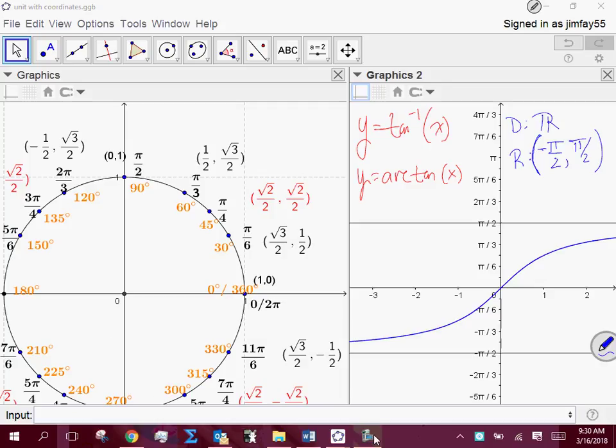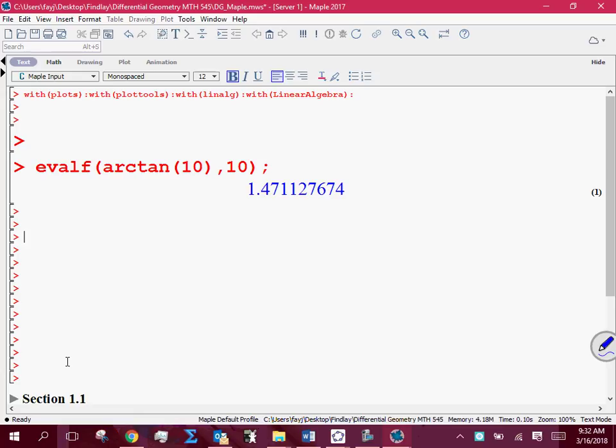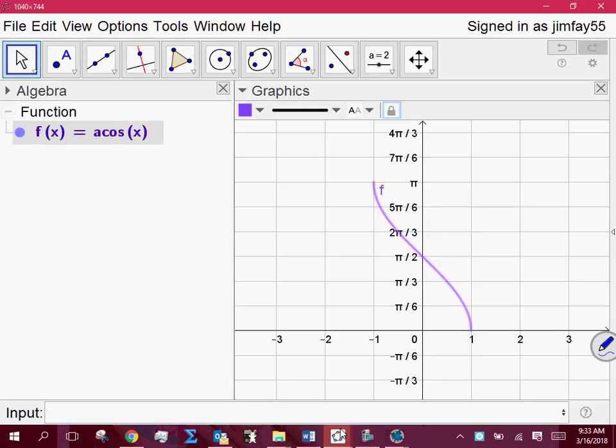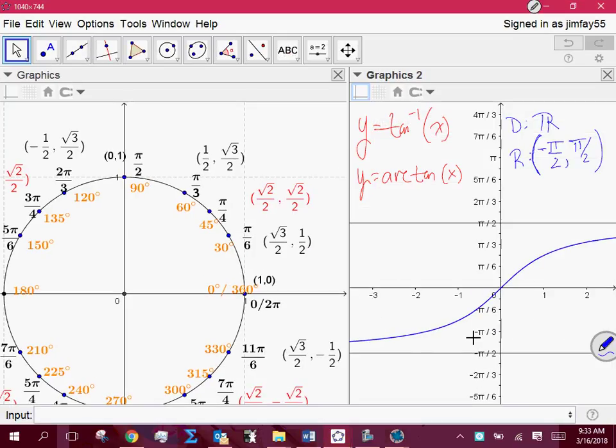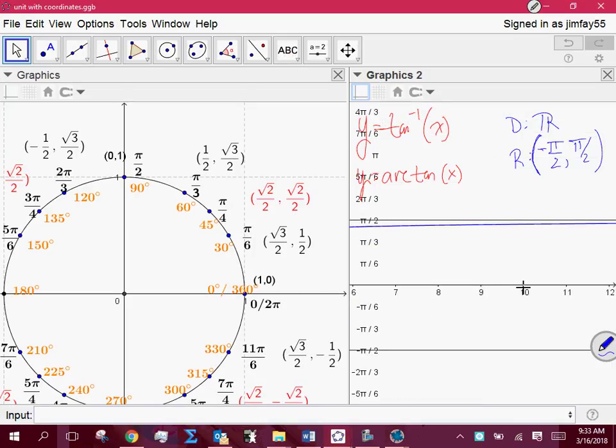Let me actually open another program real quick. On GeoGebra or Desmos, I can only go out to, even if you're on your TI-83 or 84, you can only go out to 10 to 15 decimal places. But this program does a little bit more than that. So what I've done here, guys, is just the tangent inverse of the x-axis here. Obviously, I just found the tangent inverse of 10. So I try to go to 10 and see what is the y value that I get stuck with there. Does that make sense? Okay.